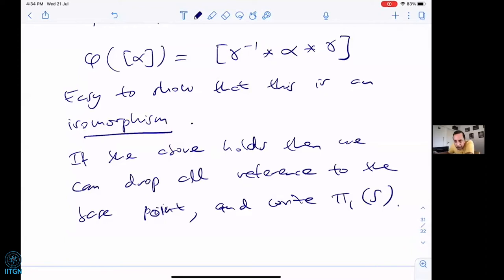If space is path connected, will the groups phi 1 and phi 2, which are disjoint, be isomorphic? What groups phi 1 and phi 2? I don't understand. I didn't mention any groups phi 1 and phi 2, which are disjoint. I have no idea what this means. Can someone explain?